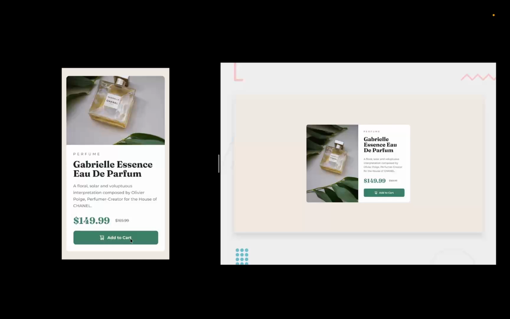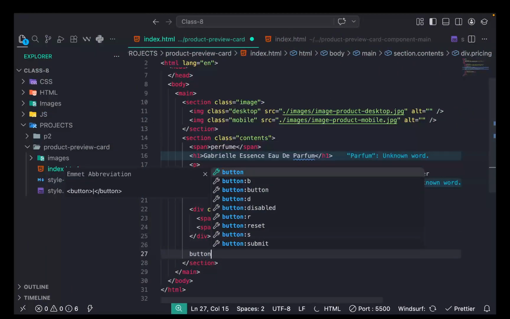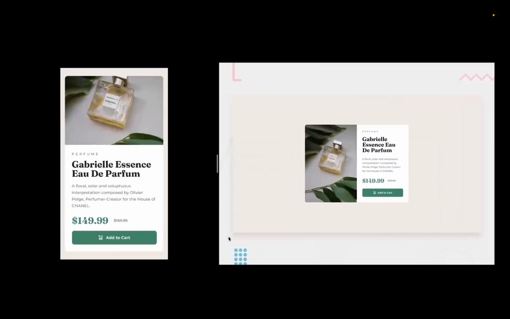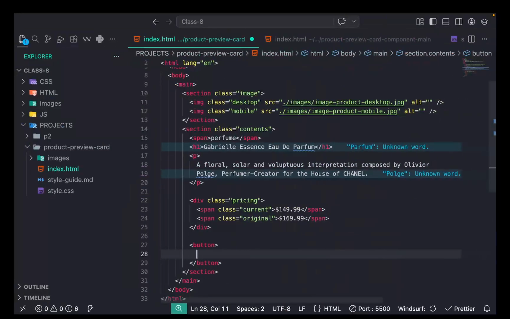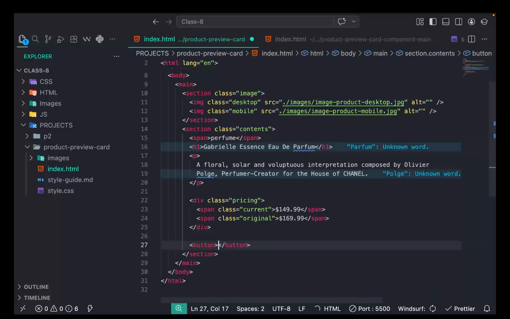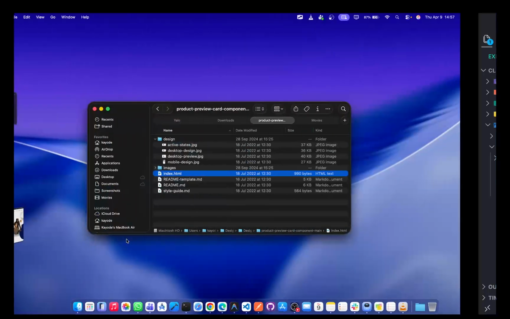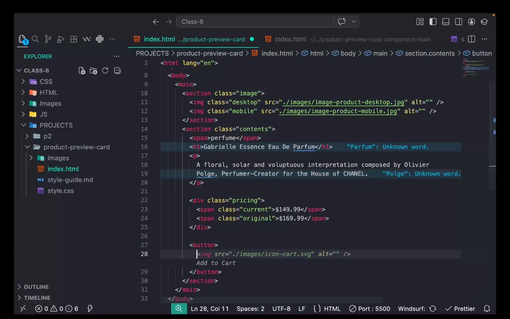And lastly, we have this button there. So after this, we're going to be having a button which is for this add to cart. Inside it I'm going to be having this span where we have this add, or you don't even need a span because you are not doing anything special to this text. All of them have the same look, but assuming maybe this add has a special styling apart from the to cart, then you have to put in a span so that you'll be able to talk to that one separately apart from the other content that is there. But right now, we don't need anything like that.